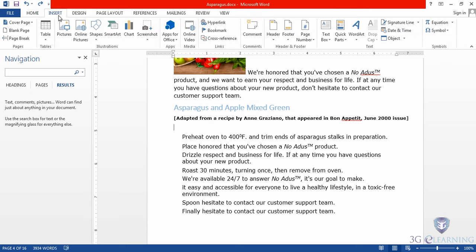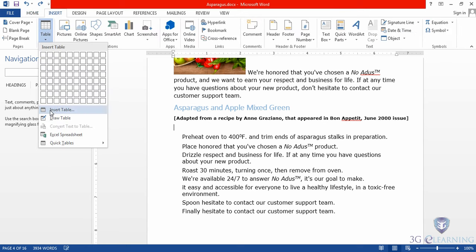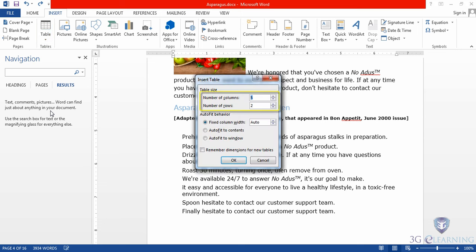Again, we'll go to the Insert tab, click Table, and choose Insert Table this time. This gives us a dialog box where we can choose the number of columns and rows. We can type it in, for example, 2 for the number of columns and the number of rows. We can bump this up to say 5. Also down below, you can see the autofit behavior is set to fixed column width. So as we enter our content, the columns aren't going to expand to accept more content. It's going to wrap around and create a taller row.